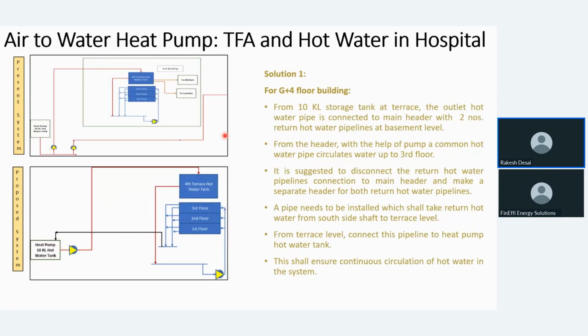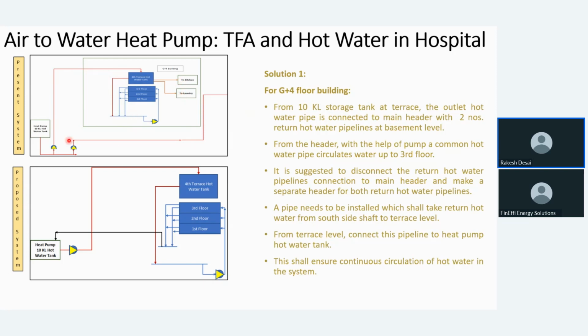Similarly, they were also having the same system in the other building, that is the G+4 building. The water from the hot water tank was stored on the fourth floor terrace. From there, it was brought down, and by the pump, it was circulated inside the ring main system. Whatever water was coming from the other floors, first floor, second floor, third floor, was also kept circulating inside the ring main system. And from this tank only, they had taken the tapping for kitchen requirement and for laundry requirement.